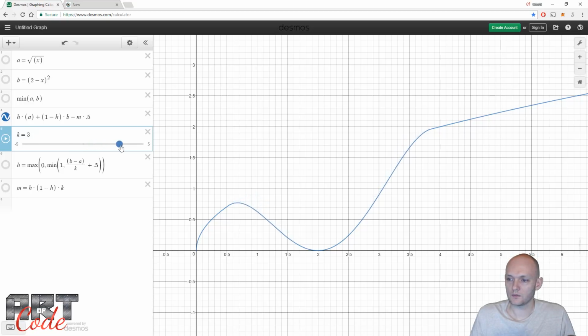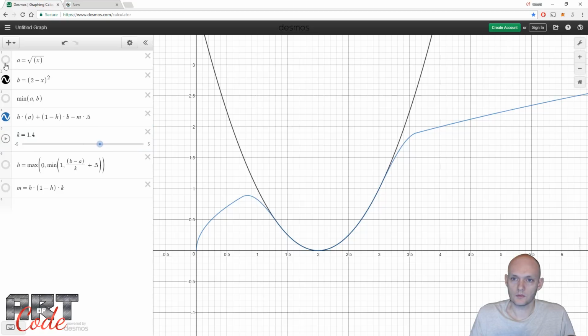If it goes positive, it just gets smoother and smoother and smoother. If it goes negative, let me just turn these ones on. It goes all the way to super sharp, to the same thing as my min of a and b. And then if I go negative, I come out the other side. And now I have a smooth max function. So smooth max, smooth min.